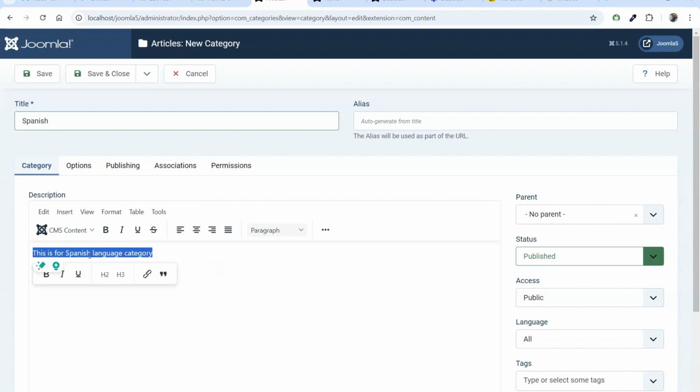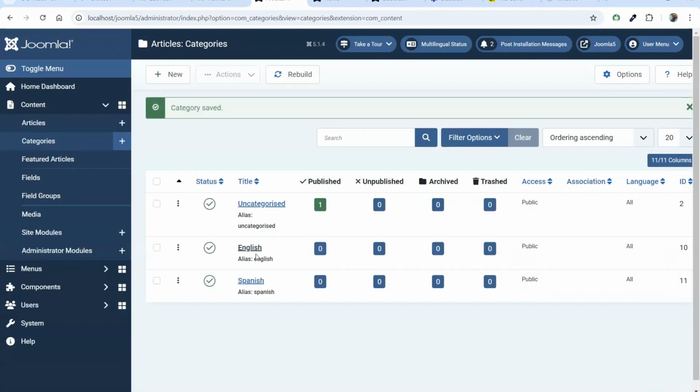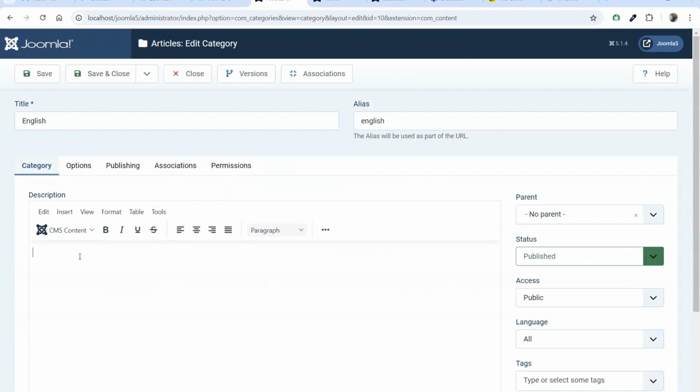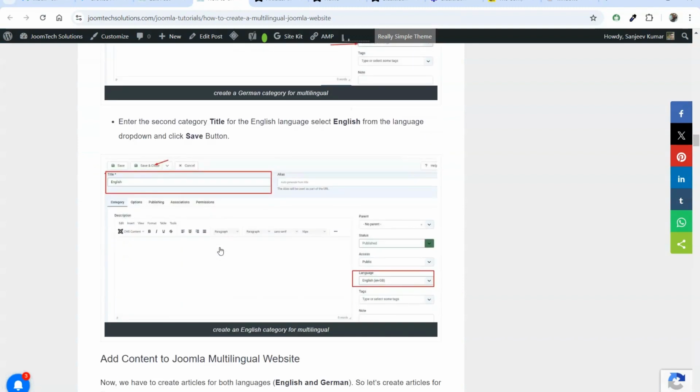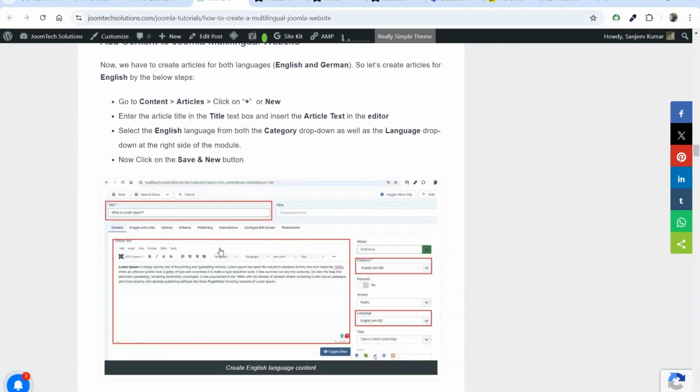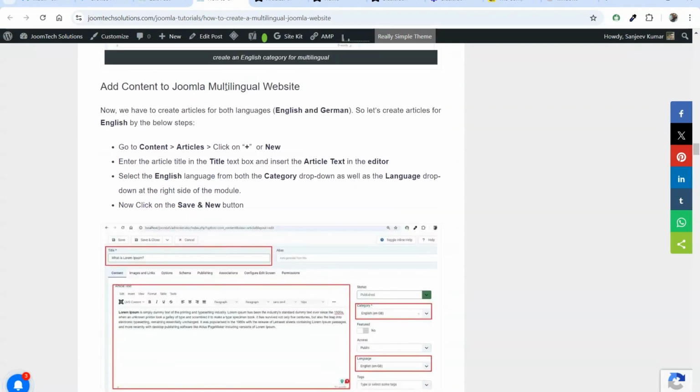And the same I can use for English. Okay, now we have created the four categories.